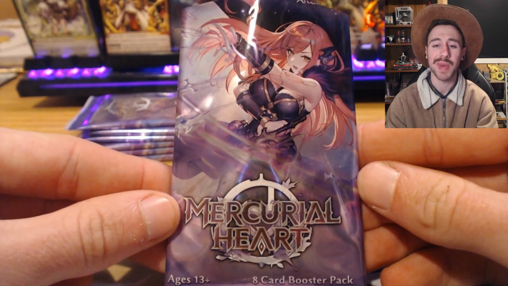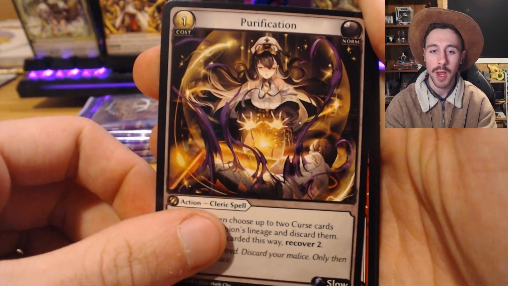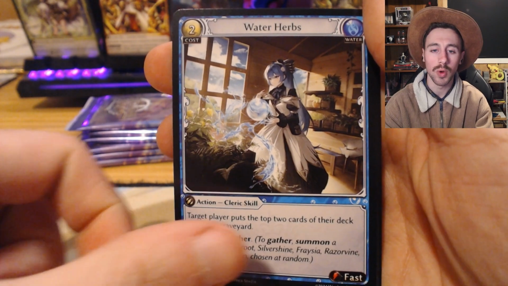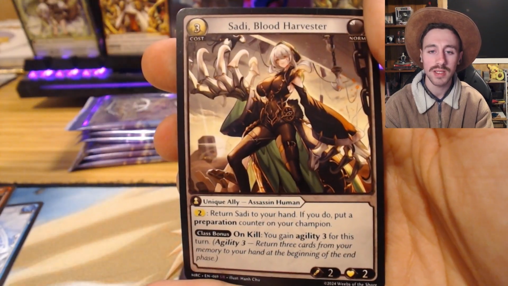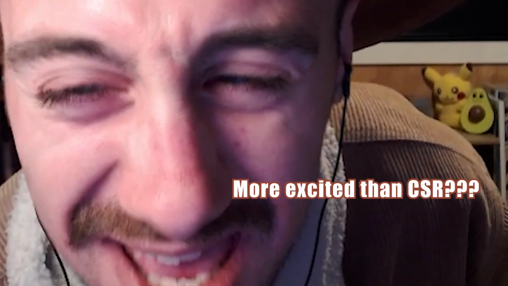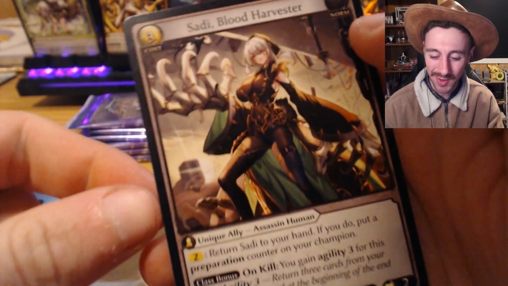Alrighty, next pack. That was a great hit, but we're still on the hunt for that backup charger. Let's get back onto it. Purification, Pyroclastic Flow, Dodge Roll, Water Herbs, Arsenal Keeper, Hailstorm Guard, Volatile Fusilizer, Sadie! Oi! Sadie! Sadie! Back to back hits, oi!